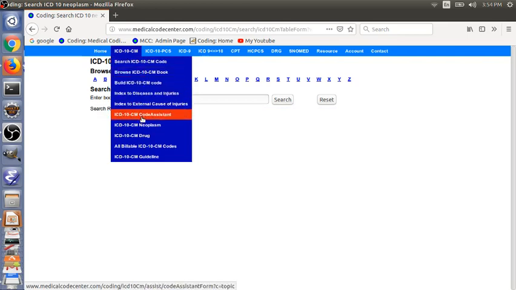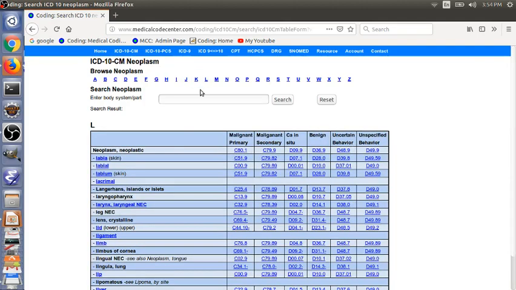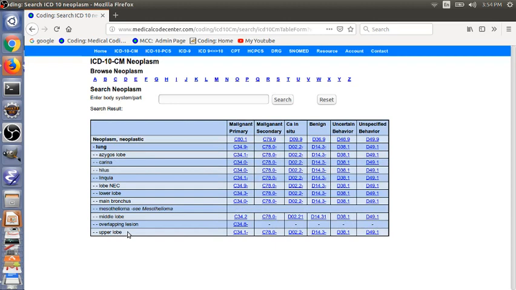Here, go to ICD-10-CM neoplasm. This is a table. We are looking for carcinoma of lung. Lung starts with L. Let's click here and look for lung. Let's click lung, and then our body part is lower lobe here. And this is the primary malignant.